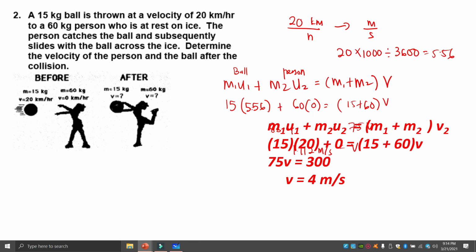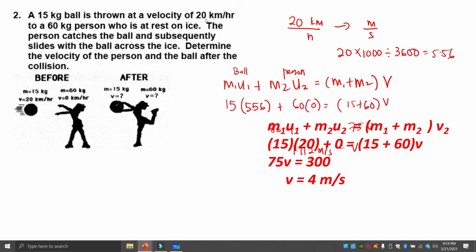Okay, this one they did not change. The answer did not change to meter per second. And it's wrong because, why? Because the answer is in meter. This one is kilometer, right? So you need to change first. Okay, so this one the answer is wrong.